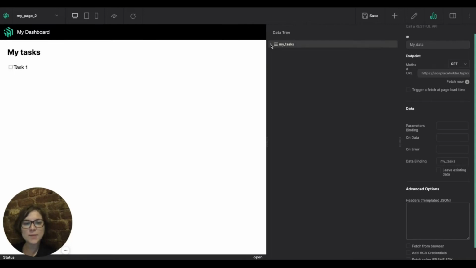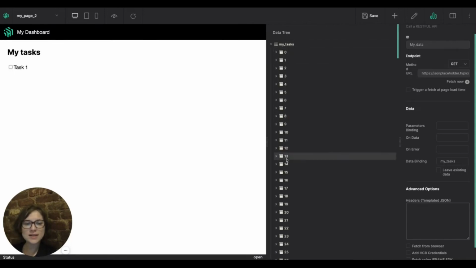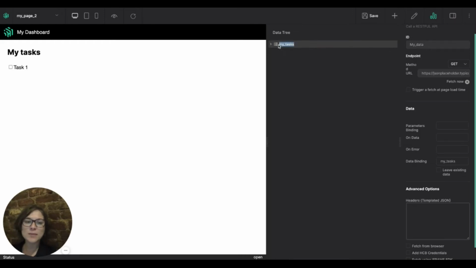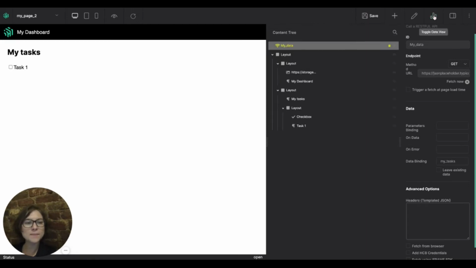And when we open this up, we see all of the data that comes back from our API. So we have all of these elements, and they always come with a title, the task, and whether it's completed or not. Now I actually want to take these names and link them up to the UI elements that we need. So I'm going to copy my name.